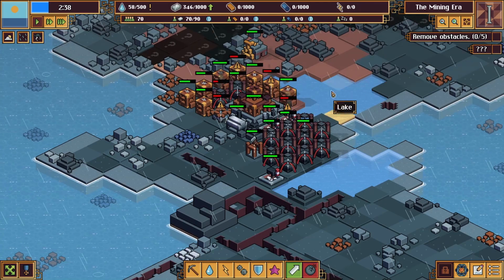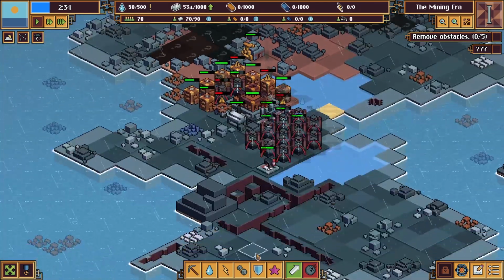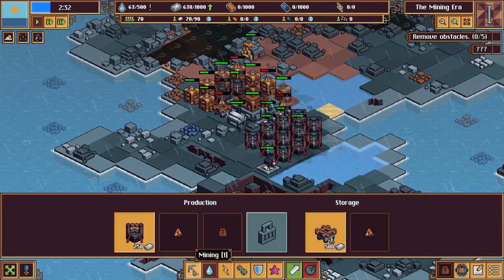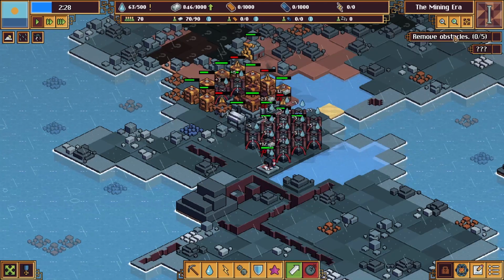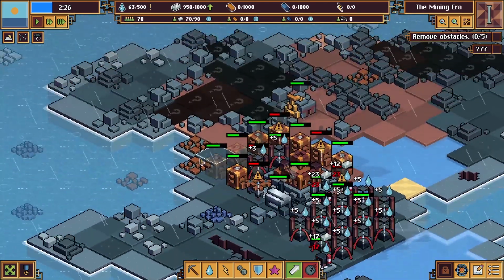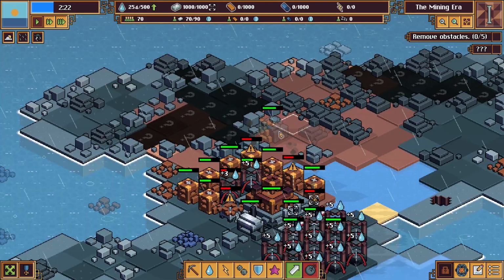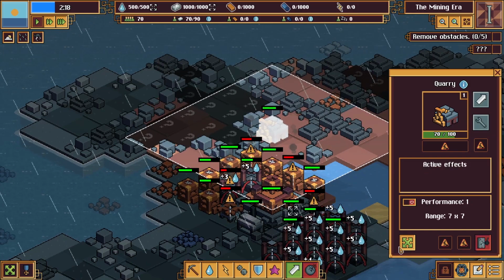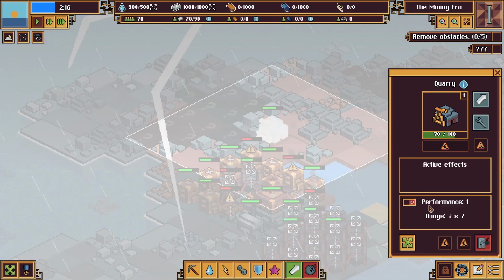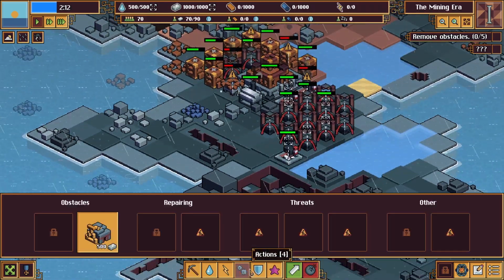Alright, wells 10 out of 10. Remove obstacles 5. Electricity era required. Oh. But it doesn't tell us what's needed for this era. Stones are obstacles. Let's see. Whoa! Okay, that explained the fire extinguisher from before.